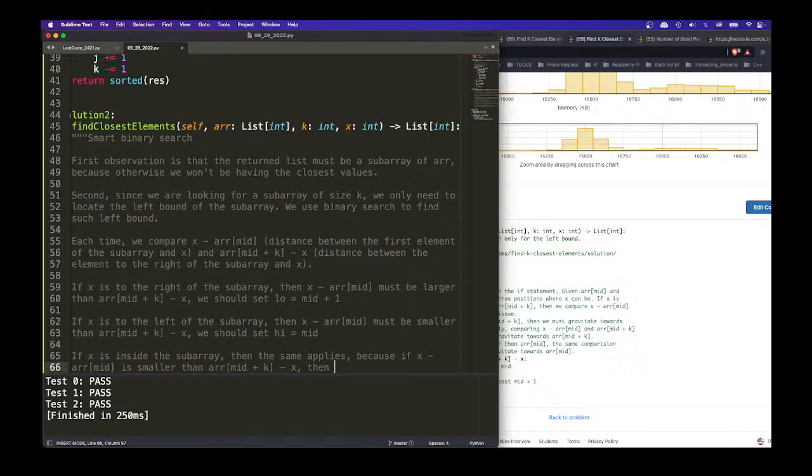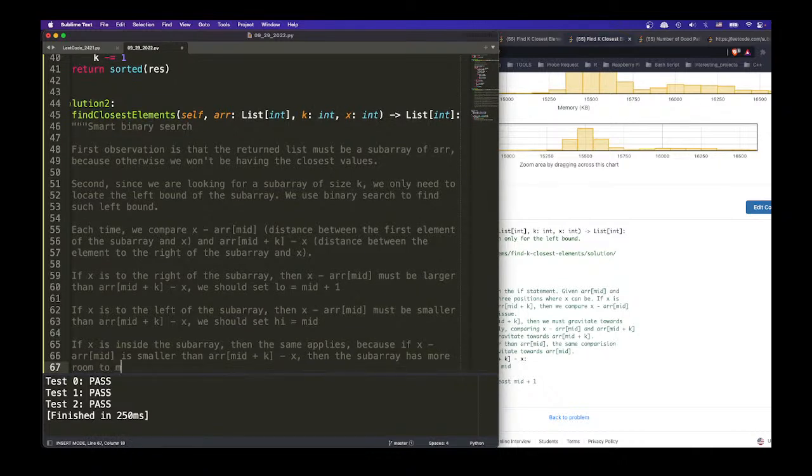The subarray has more room to move leftwards, because we have something on the right that's actually too big.